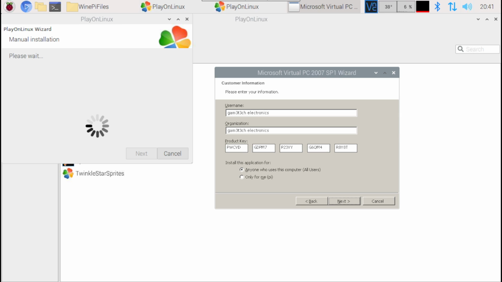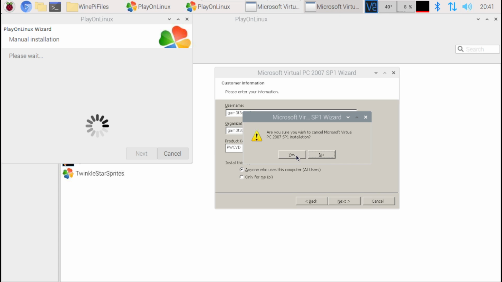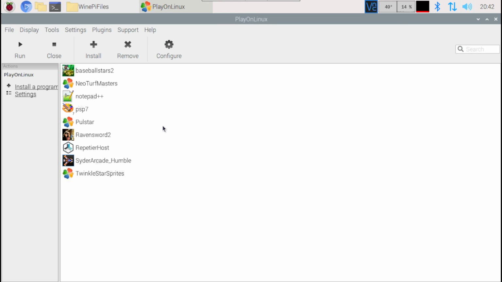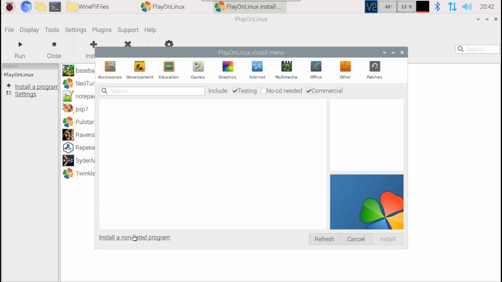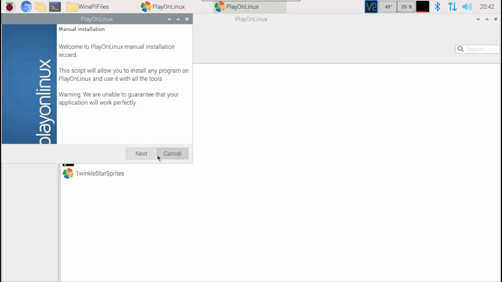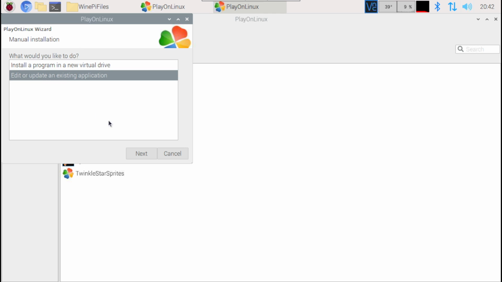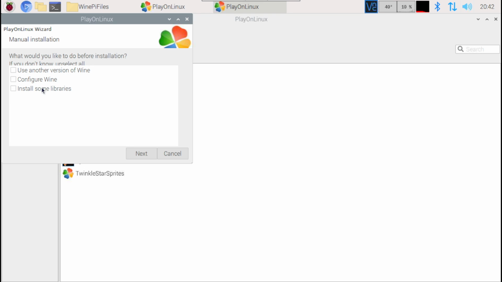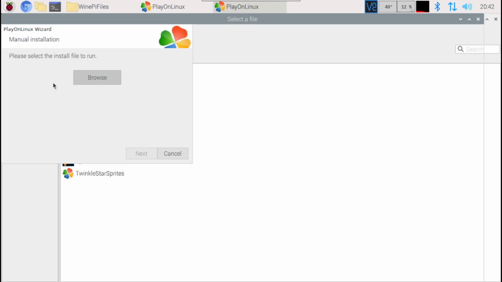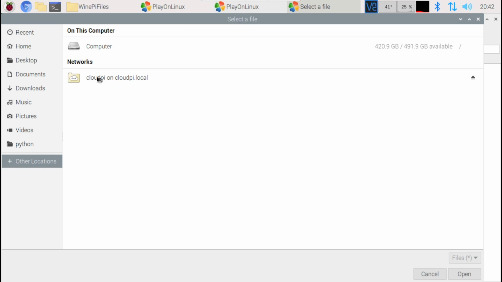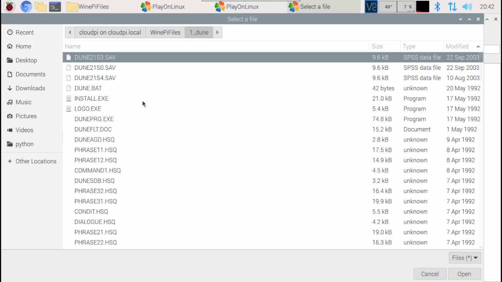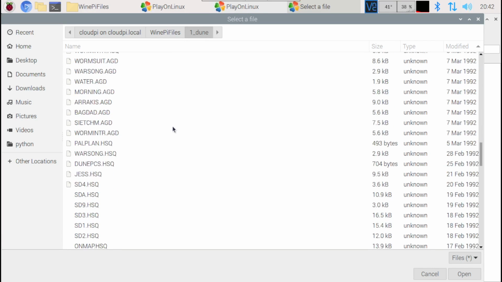All right, so that's not going to work. Let's go ahead and cancel that. I'm not sure, but you're not going to install, so we are going to get rid of you. Let's go ahead and I guess we have 2 games that we can install that will probably work no problem. The first one being, what do we want to install? Let's go with Dune.